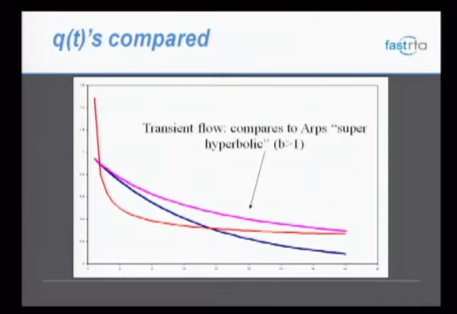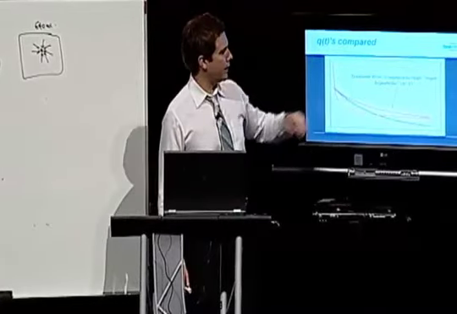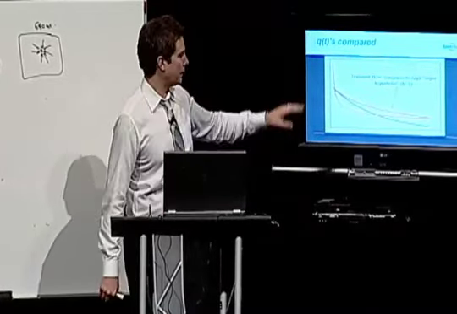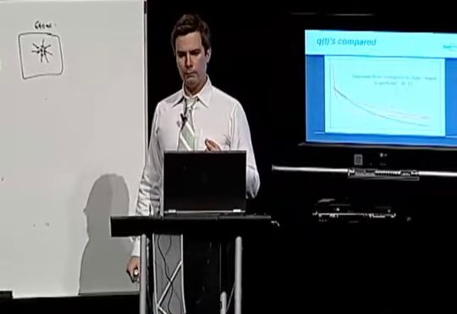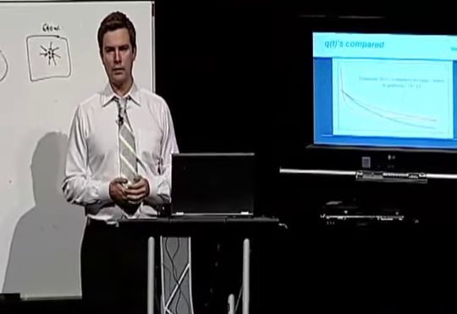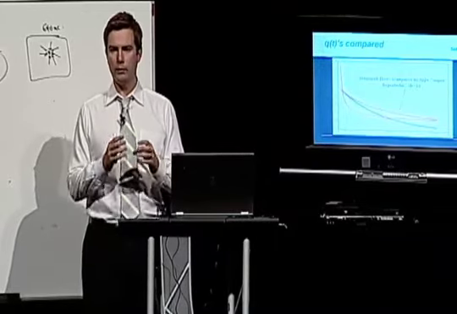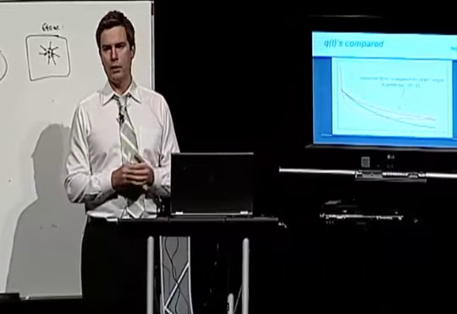So at the end here, we can plot all of these curves together. The blue and the purple, or the blue and the pink curves, again, these are the boundary-dominated flow equations for constant rate and constant pressure. The red curve that I've shown on top here is the transient flow equation. And I've made the comment here, this compares to an ARPS superhyperbolic, and the superhyperbolic means that, in fact, the transient equation, when you end up looking at it and comparing it to the standard ARPS decline equations, looks a little bit like a hyperbolic with a b value that's greater than 1. And what that b value is, we're not sure, but it's a large b value.